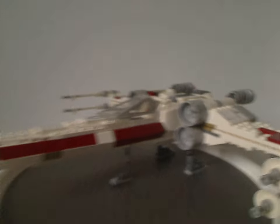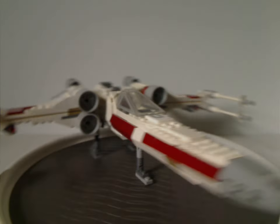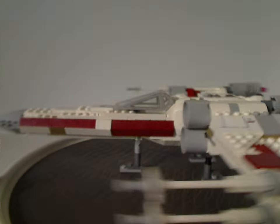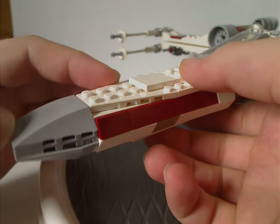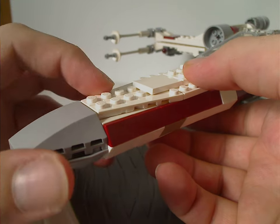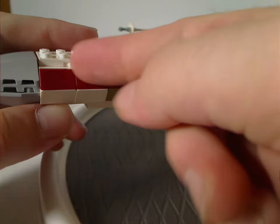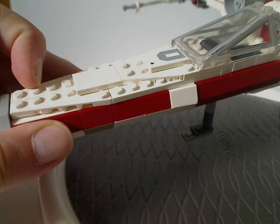Now onto the X-Wing, possibly Red Five or just a Rebel X-Wing. It's also kind of similar to the 2021 X-Wing — like both of these sets were modifications of the two 2021 sets — although this one does have a lot more differences. The front starts with a curved slope that's been on X-Wings since around 2006. The sides have a whole bunch of cheese slopes, a lot of them in dark red, and quite a few newer-style wedge plates on top.